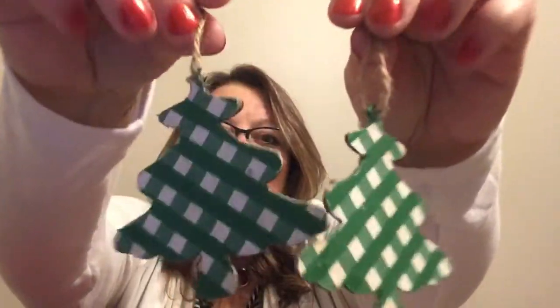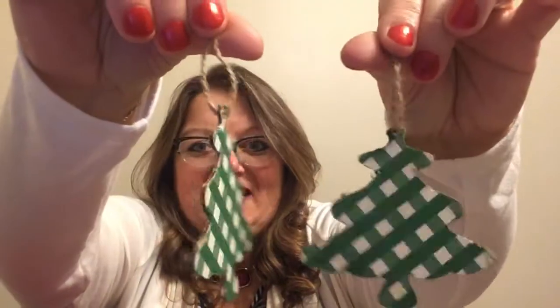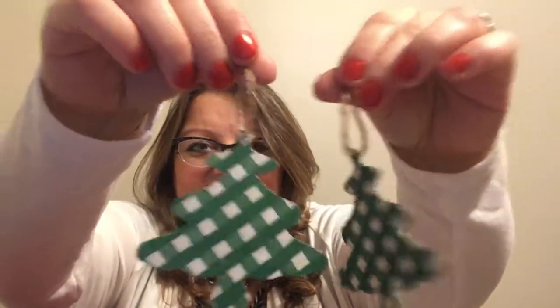I have too many Christmas colors happening in my brain right now. A tree is typically green, so I didn't add anything extra to these guys. So yeah, I'll just be hanging them up on the tree.